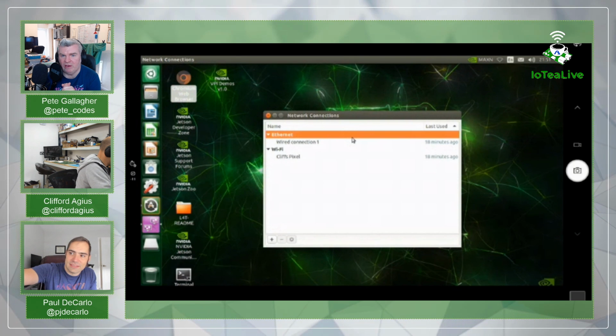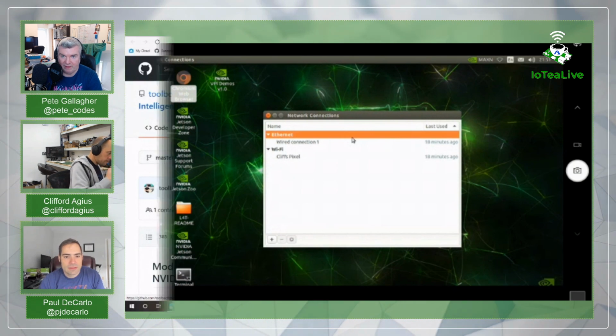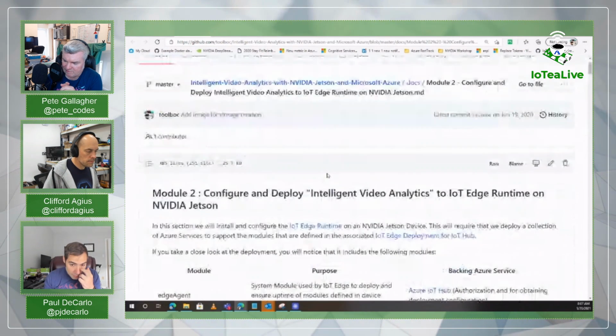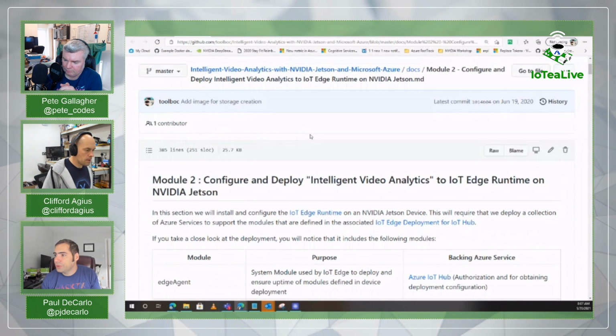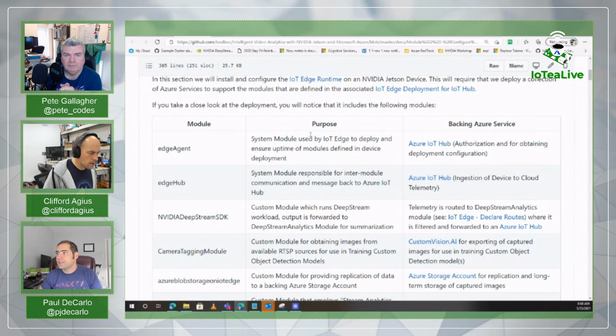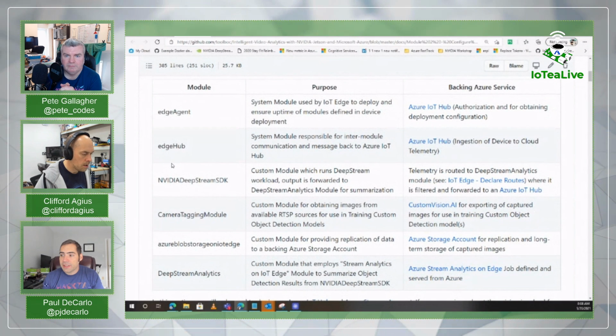While Cliff's faffing, did you want to say a bit more about what we're doing there, Paul? Or if I switch back to your screen sharing, what is it that we're going to do? Yeah, sure. So what we're going to do is jump into Module 2, which will essentially consist of us introducing a little bit what is IoT Edge, installing that onto the device, and from there we're going to issue it a deployment. And that deployment will actually contain quite a few different things that do various different tasks. We could start to give a little bit of background there.